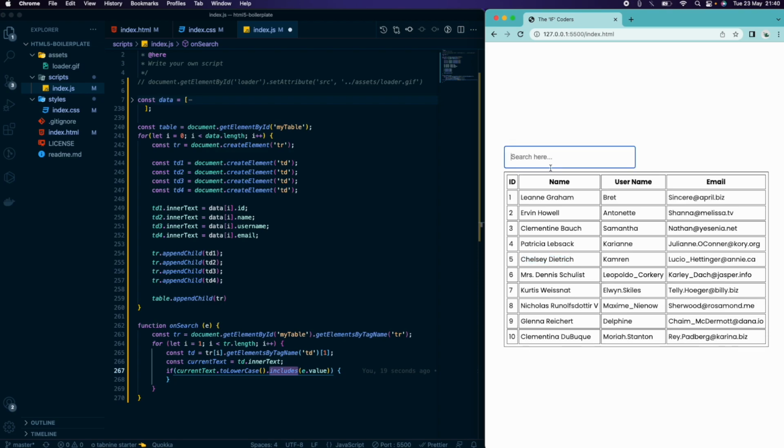So if I type say LEA, it's gonna say okay, LEA is here, so this will return true. This will return false because LEA isn't in this name, so it's gonna return false.